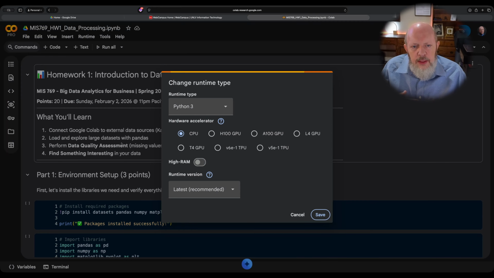Right now we're just using a regular machine on Google's cloud somewhere. This computer could be in California, it could be in Virginia. I have no idea, and I don't care. As long as my code runs, I don't care where the computer is. As long as it's in America, for regulatory reasons. Here's the CPU. Now there's GPUs here. You can see the different GPUs.